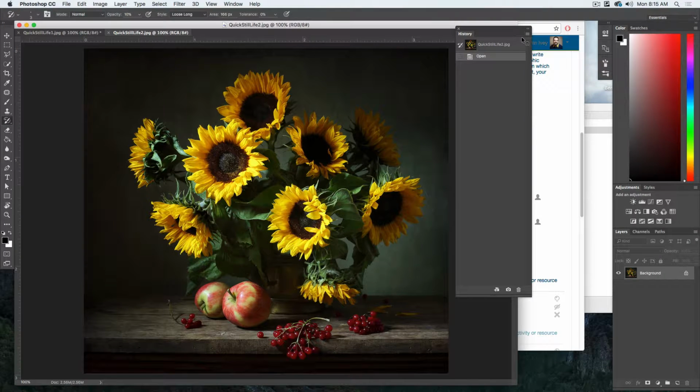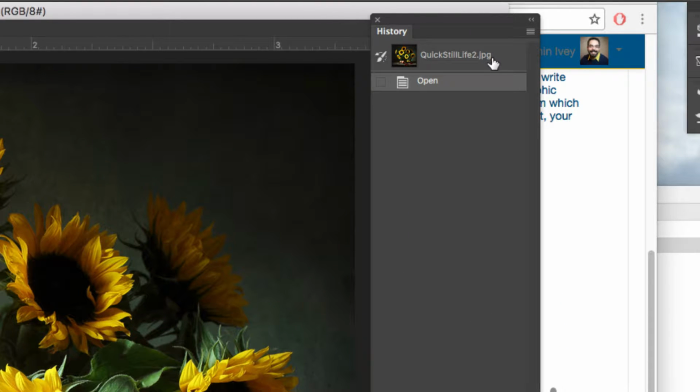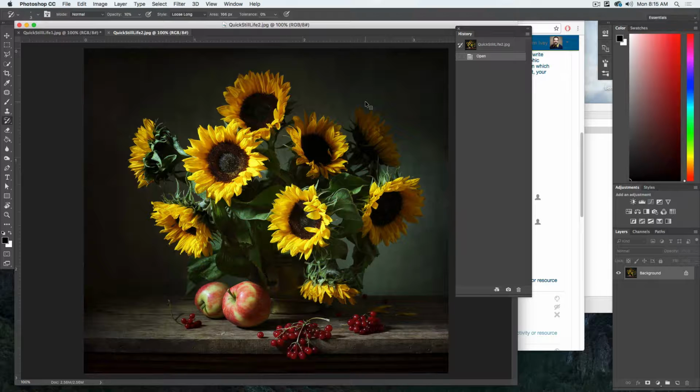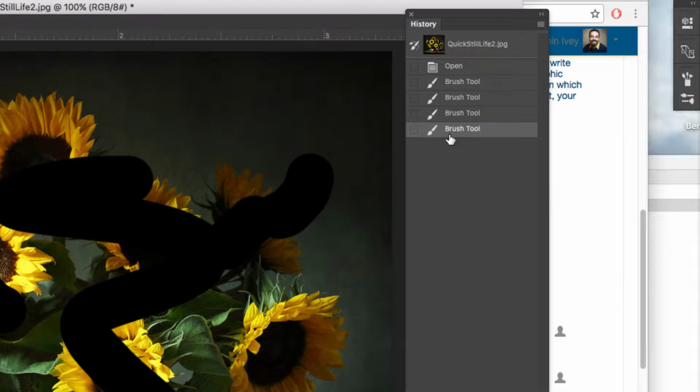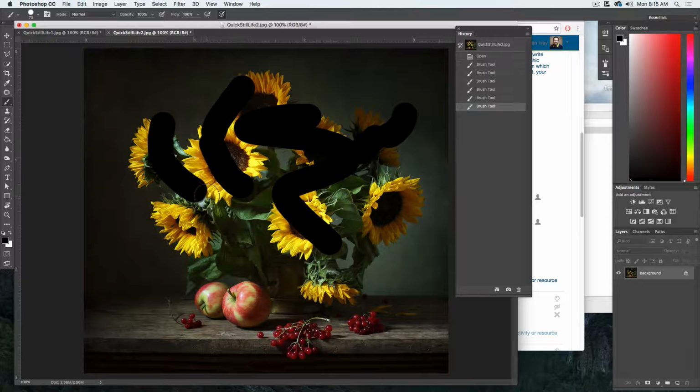Palette set up, and the history palette is going to be key to creating this kind of painting. Y'all know in Photoshop you don't have infinite undos, but you do have the history palette, right? So if you need to back up whatever I do on here, let's see if I can grab my brush tool and make it really, really big. It records every time I make a change to whatever I do.